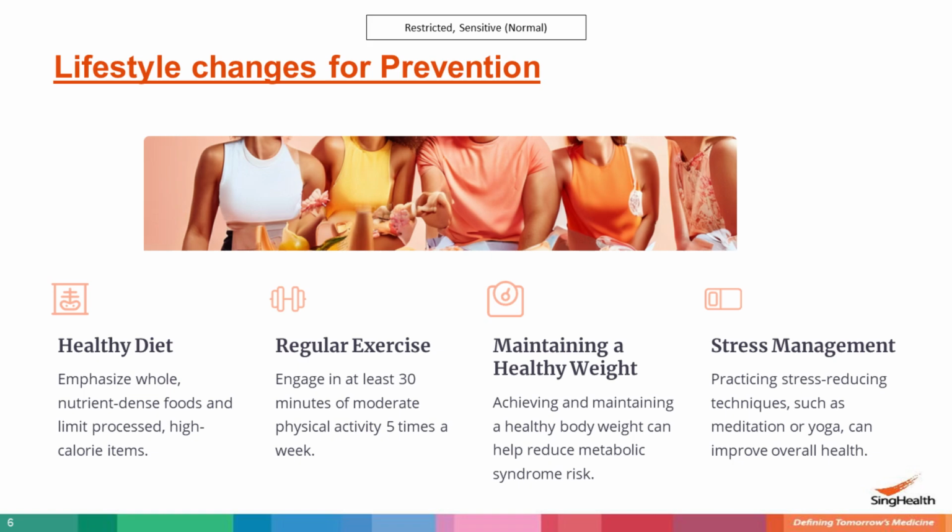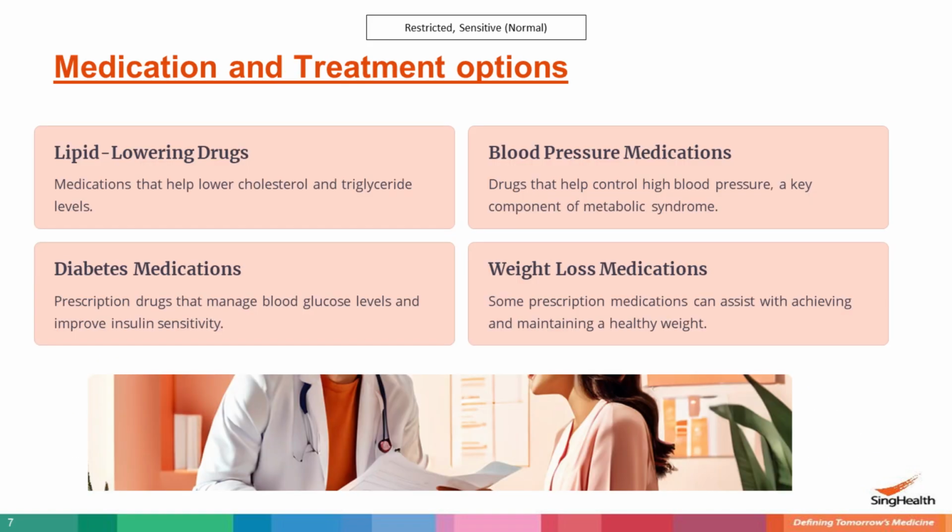So what can we do to prevent this from happening, and how do we treat it? The treatment usually involves lifestyle changes. This means losing weight, working with a dietitian to change your diet, and getting more exercise. Losing weight will help to increase the good cholesterol and lower the bad cholesterol, as well as the triglyceride level in our body. Losing weight can also reduce our risk for having type 2 diabetes. Of course, there are also medications that can help, and that would include cholesterol-lowering medications, diabetes medications, blood pressure medications, as well as weight loss medications. So Dr. Tan will share with us a little bit more about the medications that can help patients lose weight, as well as have a lower likelihood of having poorly controlled diabetes.